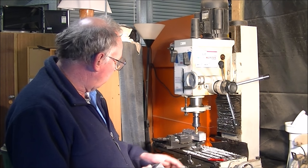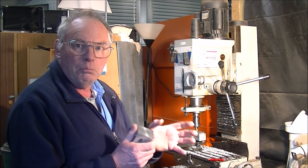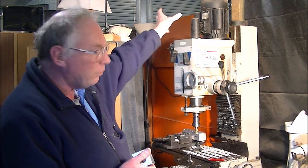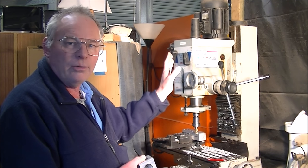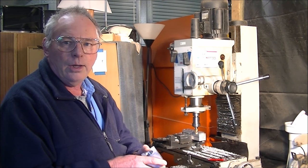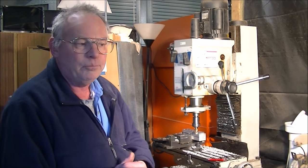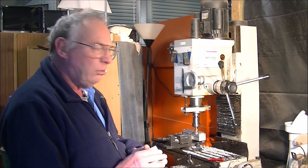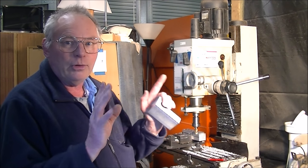The aim is to carve out from a 2-inch square piece of aluminium bar the main mounting boss for the Z axis that's going to be mounted on top of the tower, or the Z axis dovetail column. Very solidly. I like a very solid fixture. I don't like the idea of just screwing straight on the face of the dovetail. So mine is going to encompass the actual column itself, at least two faces of it, and it's going to be bolted on very solidly. There will be, however, some way to adjust it by shims, not just by moving and screwing up tight. I don't regard that as very, shall we say, professional, in engineering terms anyway.